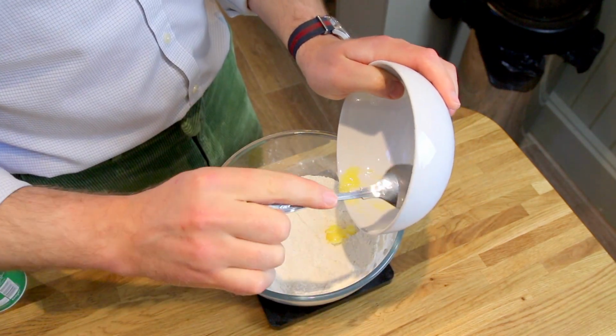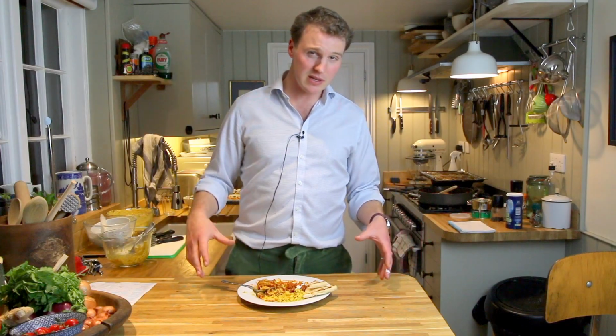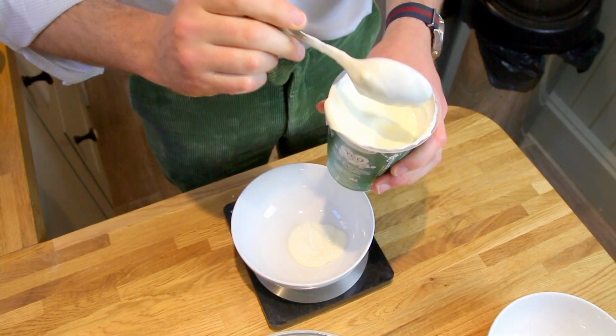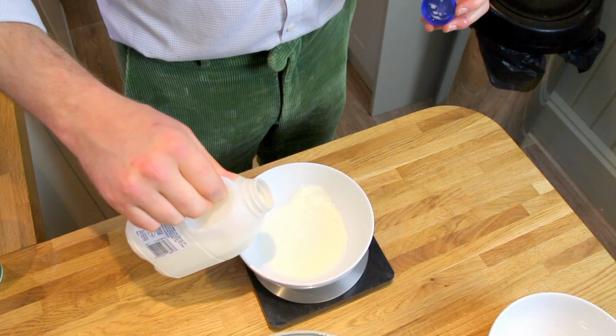Pop into the bowl as well about 7 grams of ghee butter. I always chuck mine in the microwave for a couple of seconds just to soften it up, so it mixes so much better. Next it's time to add our liquid ingredients. For the tang, we're going to put a bit of yogurt in it. So 20 grams of yogurt and about 45 grams of milk.